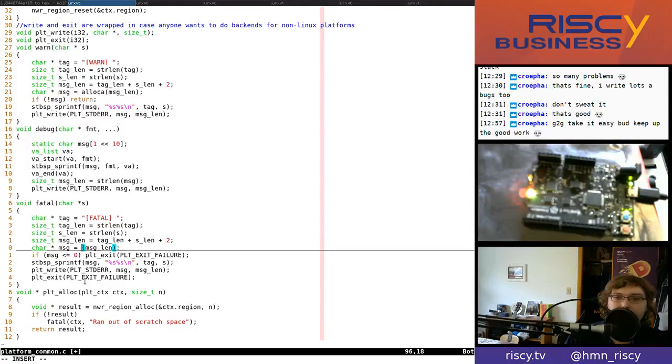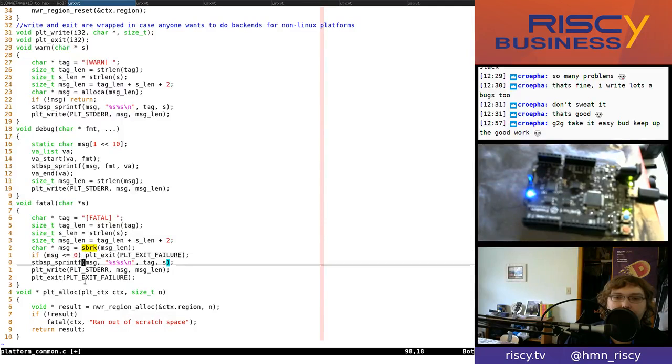Yeah, we're gonna change these to use sbreak. So what we're gonna do is we're gonna sbreak the message length. If it's less than or equal to 0, then we exit the program. So that handles if sbreak failed on us.